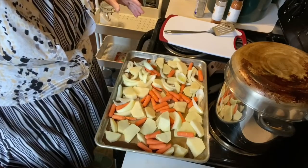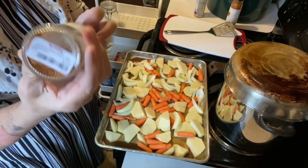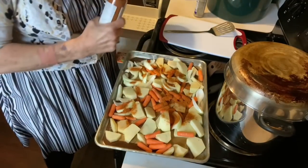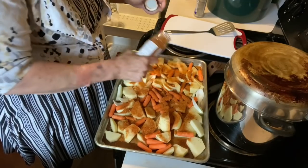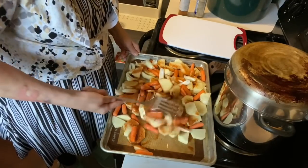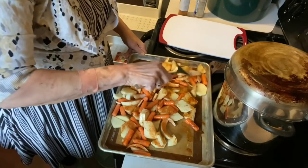I'm going to sprinkle some olive oil on them, and then I'm going to use this roast vegetables and fry seasoning I've used several times in videos. I absolutely love it — I got it at TJ Maxx for $3.99. When they have it I always pick it up because you never know when they'll have it. It's just a really good seasoning and I like a lot of it because I like my stuff heavily seasoned. I'll just get these vegetables mixed up with the olive oil and seasoning — use whatever seasoning your family likes.